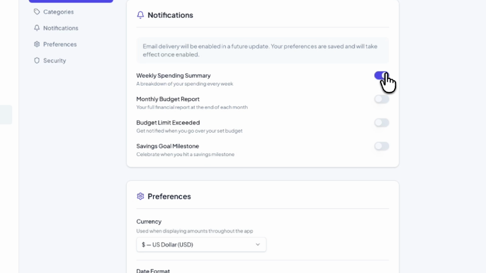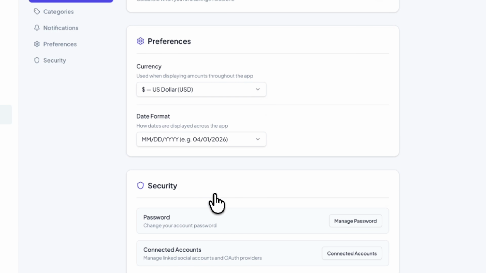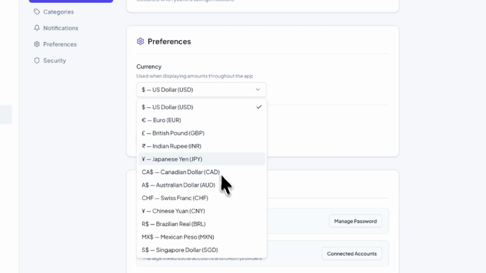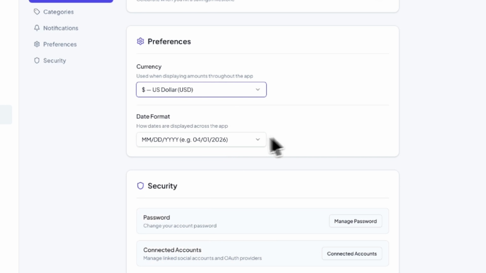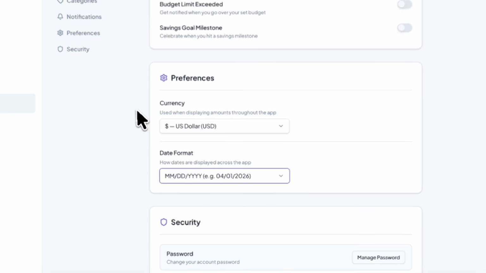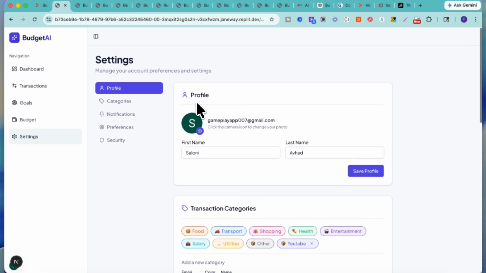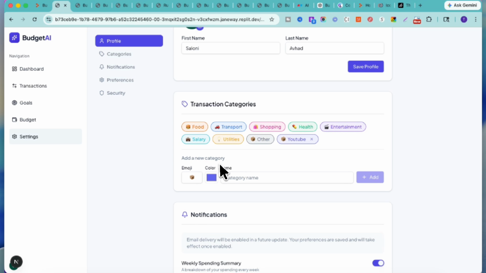Under notifications, you can enable the notification. Here we have the currency section where you can update the currency as per your requirements. The date format you can also update, and there is an option to manage your password and all. So I think the setting page looks good, and whatever basic information we need to update, you can update directly from here.